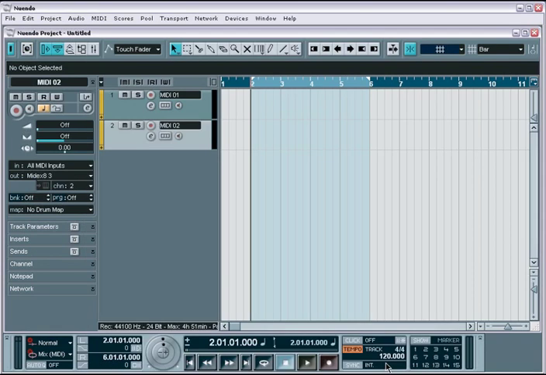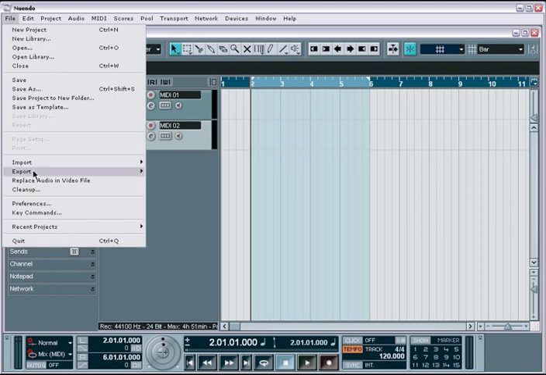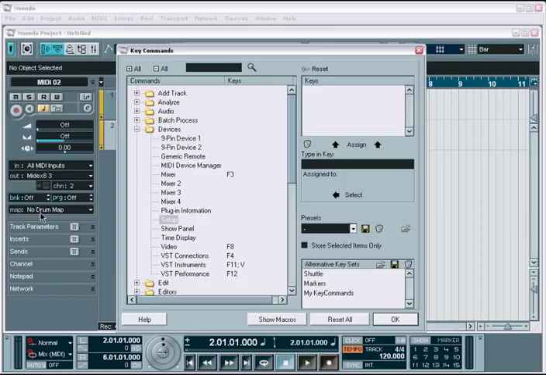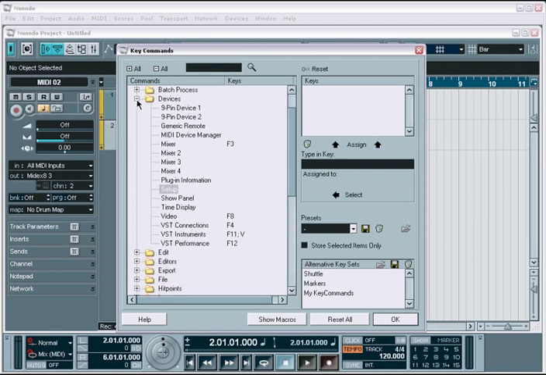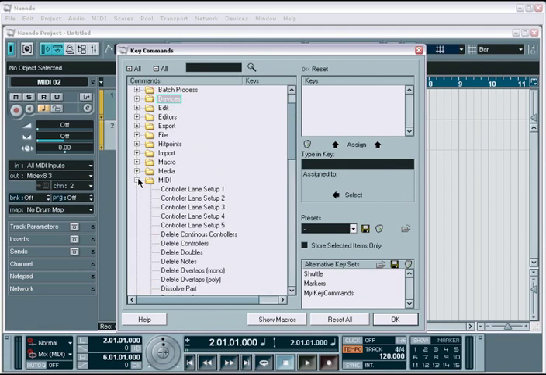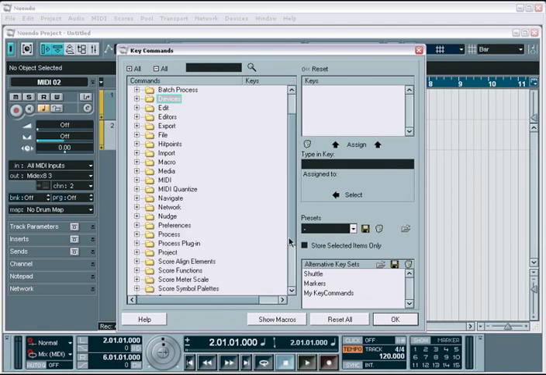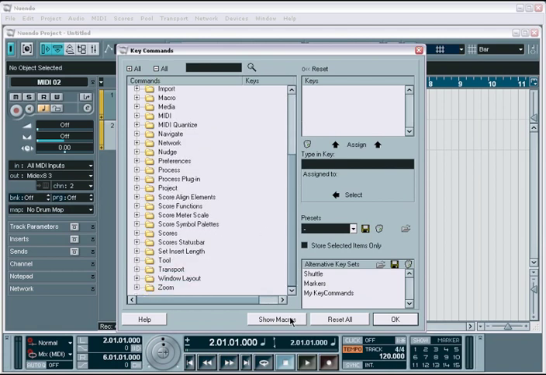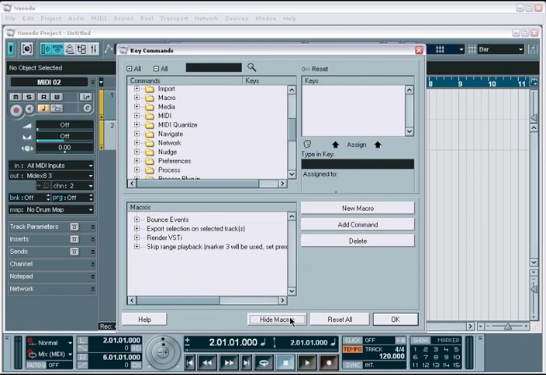There are several other setup windows that we will discuss in further detail throughout this training course. I'll show you where each one is located and reference which movie tutorial you'll want to see to get more details about the options it provides. First is the key commands, which gives you the ability to customize every possible command in Nuendo and map them to specific keys, groups of keys, or macros. You can check out the Using Key Commands and Macros movie tutorial in the Advanced Uses and Tips topic to find out more about this extremely powerful tool.